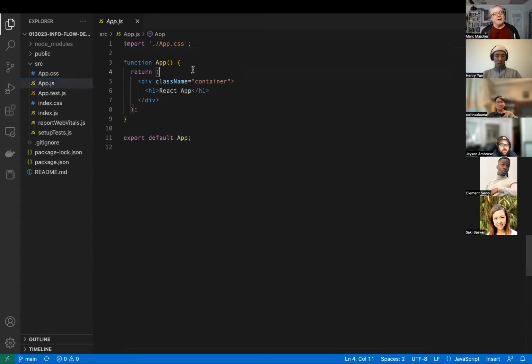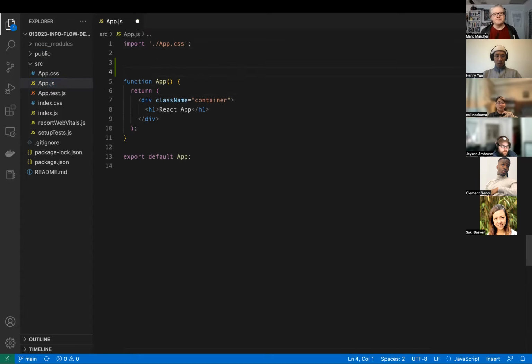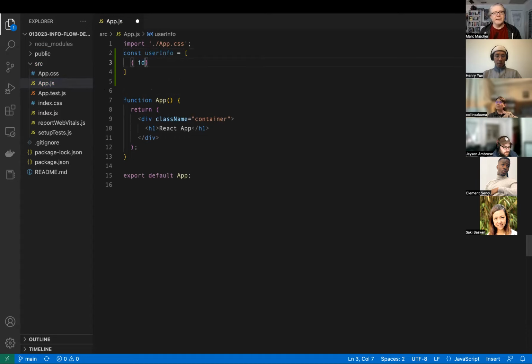Information up top. I'm not going to do a fetch or anything. I'm just going to have some state up here. I'm going to define what our domain is. I'm just going to do user info. I'm going to say const userInfo equals, and we'll have ID 1, name Mark, and an email.